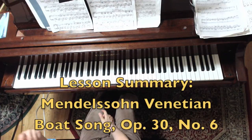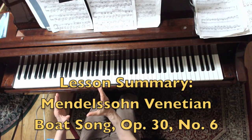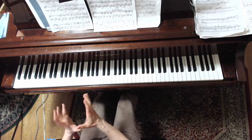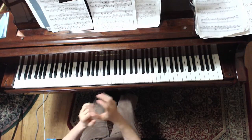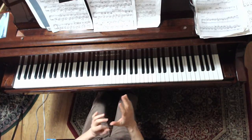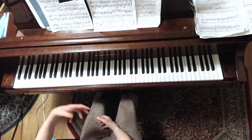So we talked about isolating your left hand to get the rocking motion of the boat song. We're thinking not in six beats per measure, we're thinking in two. That is, the first three eighths are one group of notes, and then the second group of three is the lighter group. So there's two beats to the measure, not six. They lean on the first beat.